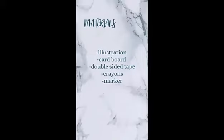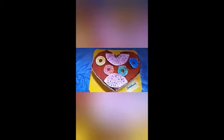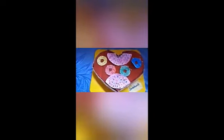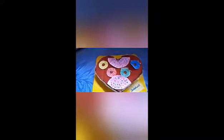Materials: illustration board, cardboard, double-sided tape, crayons, and marker. It looks a bit unique because of the heart shape. I made it heart-shaped because in this pandemic we need love and to spread love to each other.